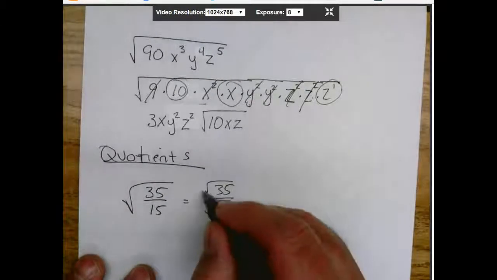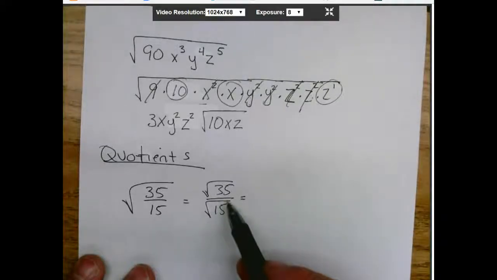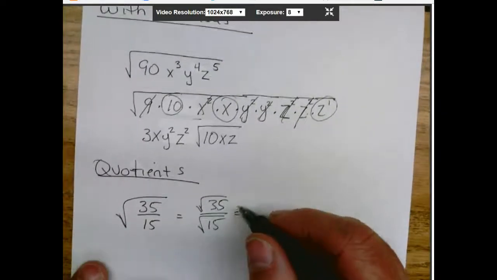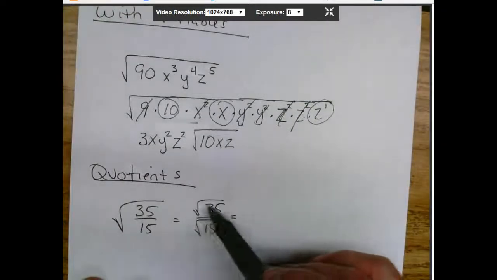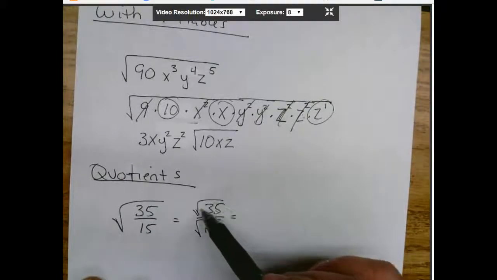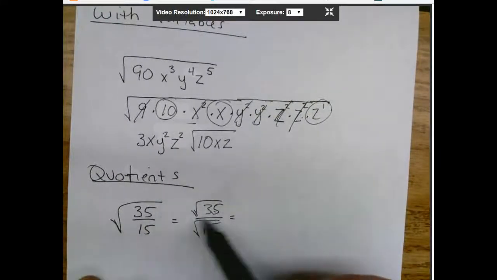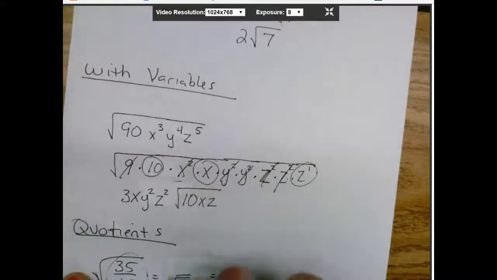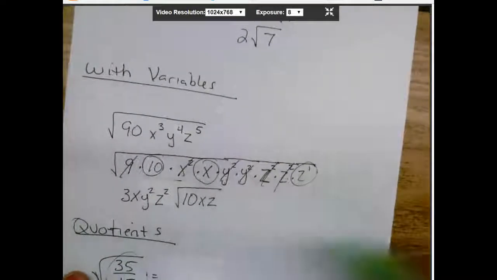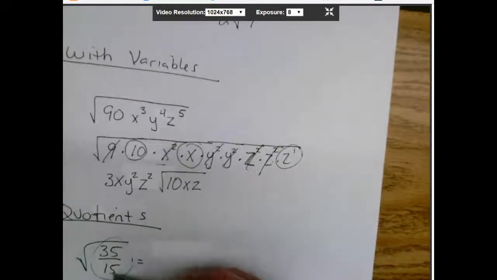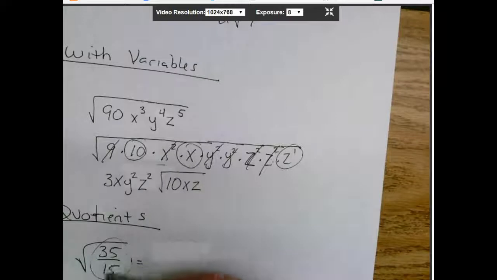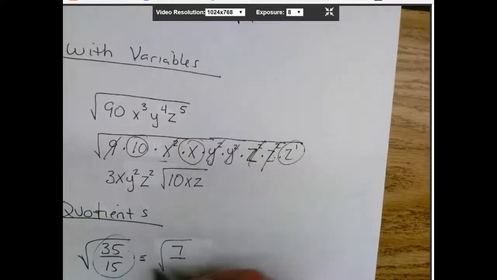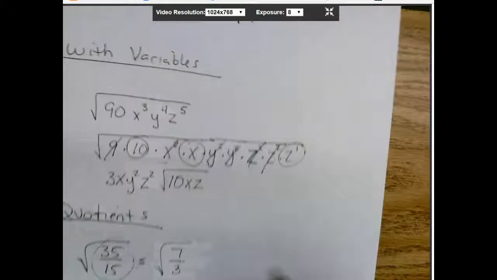Okay. And then we have to think, what can we do with these to make them something we can use, right? So what we can do is actually reduce these, and I think I jumped the gun here a little bit. I don't really want to go here yet. What I really want to do is reduce this first. So I'm going to reduce this by taking 15 into 35. We're taking something that's a common factor, and we can do that. So if we did 5, we'd end up with the square root of 7 over the square root of 3. Okay, so that gets us a little bit better.